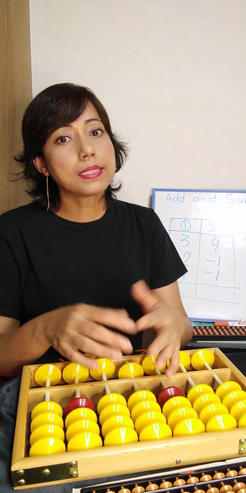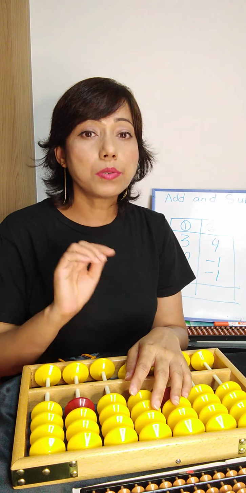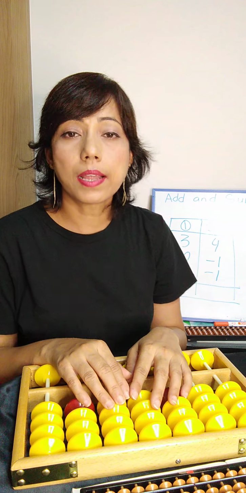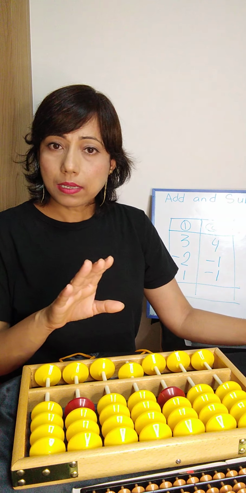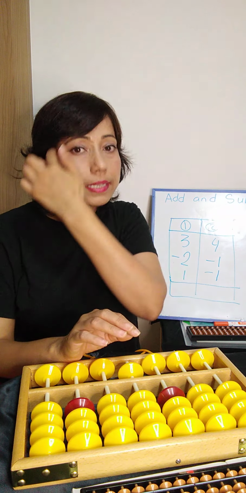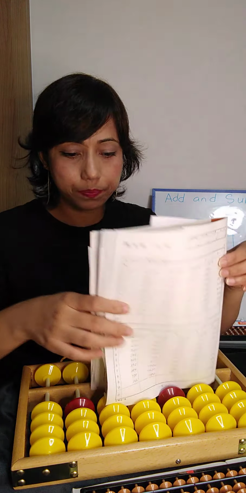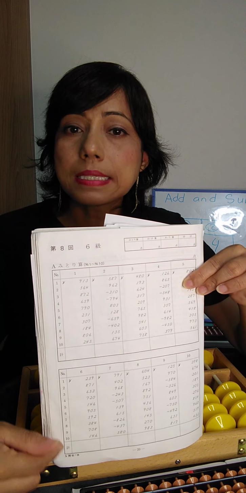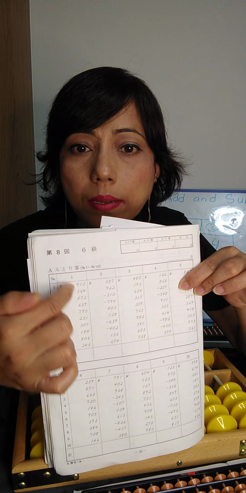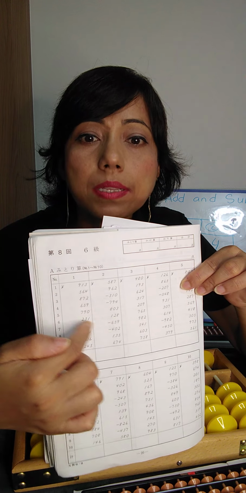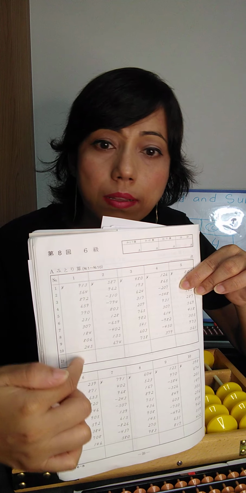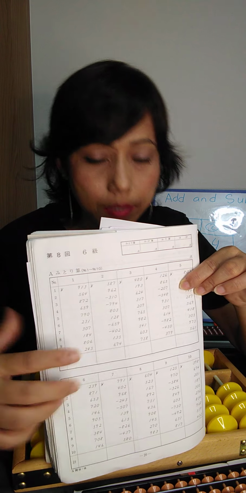And from today we are starting our lesson, but one more rule I forgot to tell you, and let me explain about that rule. In the abacus, questions are in a vertical line with lots of columns. Let me show one textbook. This is an abacus textbook, and these are one-number questions with lots of columns. Maybe it is 10 columns, okay?